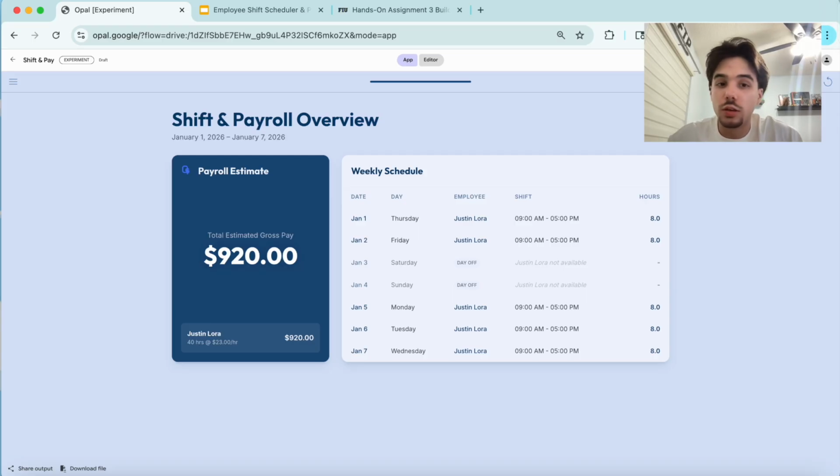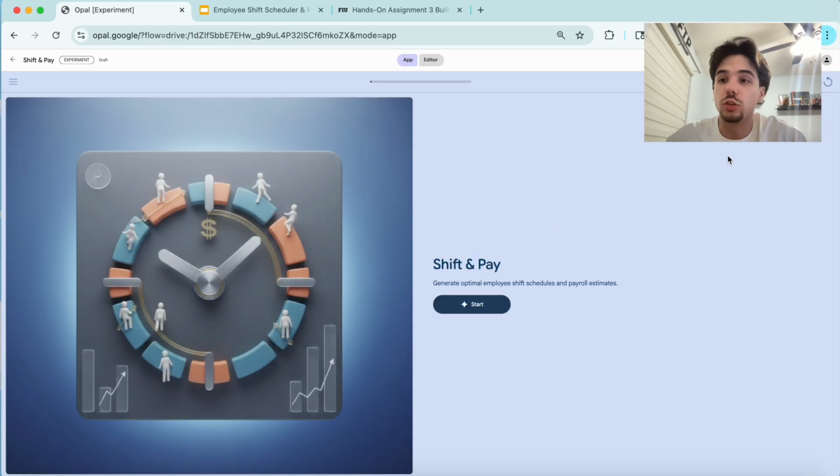So once you're done with a schedule, you just click refresh page and it's going to show up here. For the second scenario, what we're going to be doing is something different. Like I mentioned earlier, if an employee is going to ask for a vacation, someone's going to have to alternate the schedule, and everyone knows that doing it by hand can be super obnoxious, and information could be wrong.